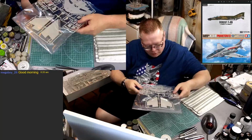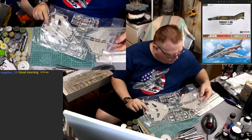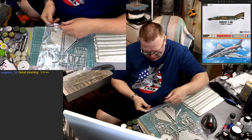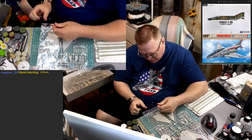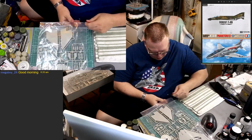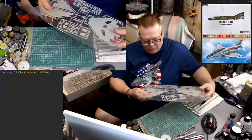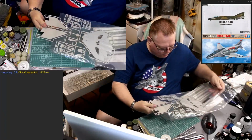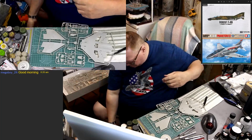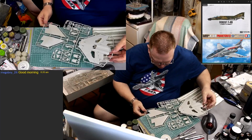Okay, straight out of the box, we've got a very flimsy tree. And of course, Tamiya, not afraid to use staples. I think they're a pain in the neck, and I definitely don't want a staple getting in my carpet, which is why I use my tweezers. I can rip them out of the plastic. Here's obviously part of our lower fuselage. I'm just going to drop that on the floor because I'm going to have a lot to deal with later. Lower fuselage, and of course the main wings.